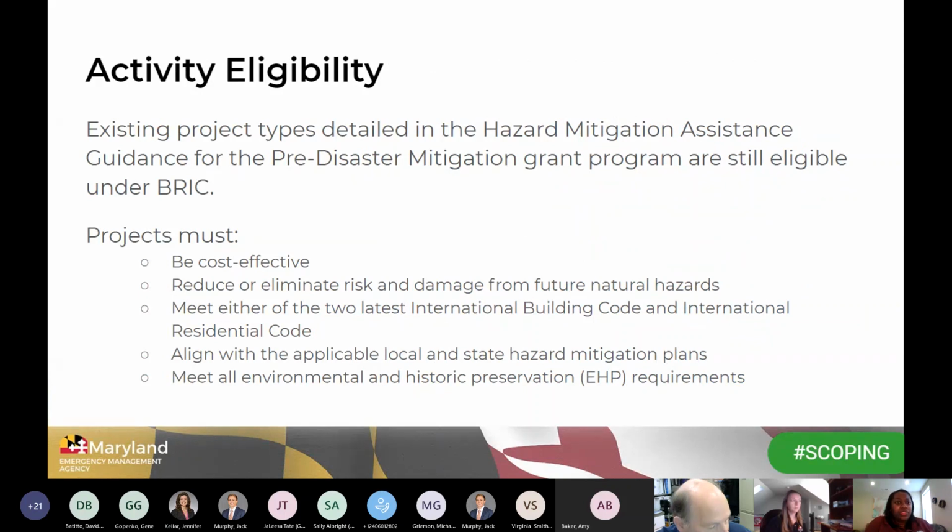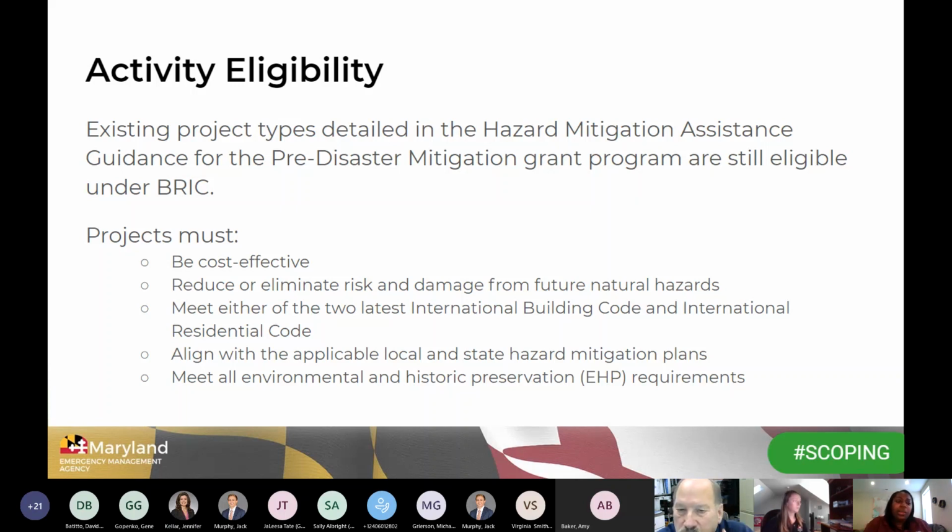All right, so as far as activity eligibility, if you're familiar with the pre-disaster mitigation programs, all of those activities, such as elevating homes, acquisition and demolition projects for an individual home, flood control type projects, are still eligible. BRIC does expand the eligibility a little bit more, and most of that expanded eligibility is in the capacity and capability building category.